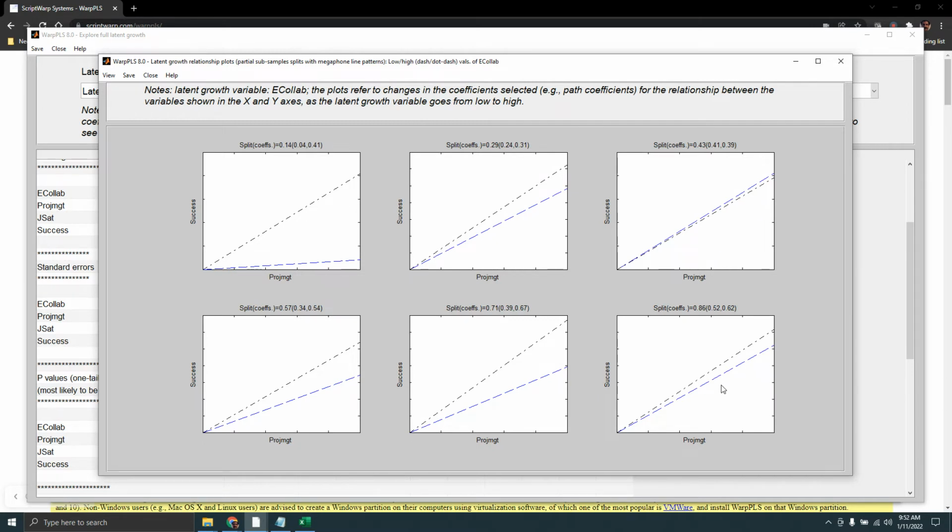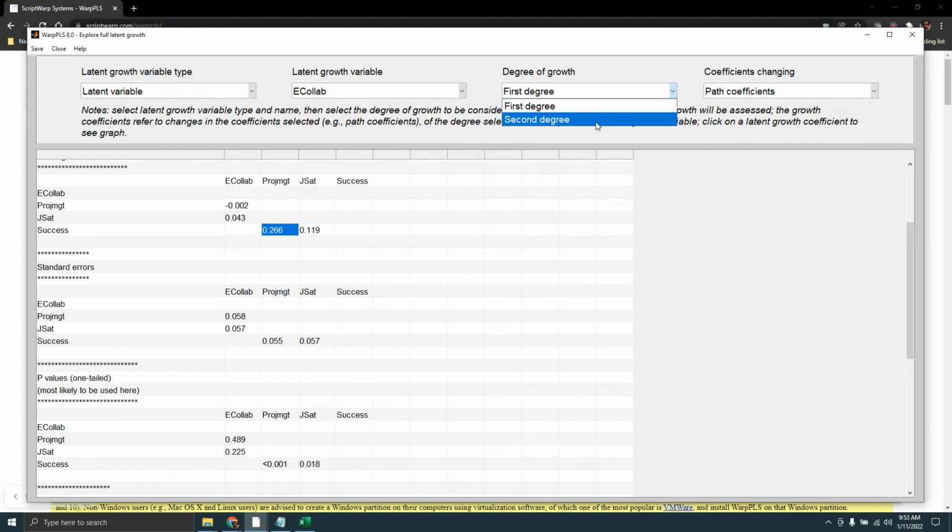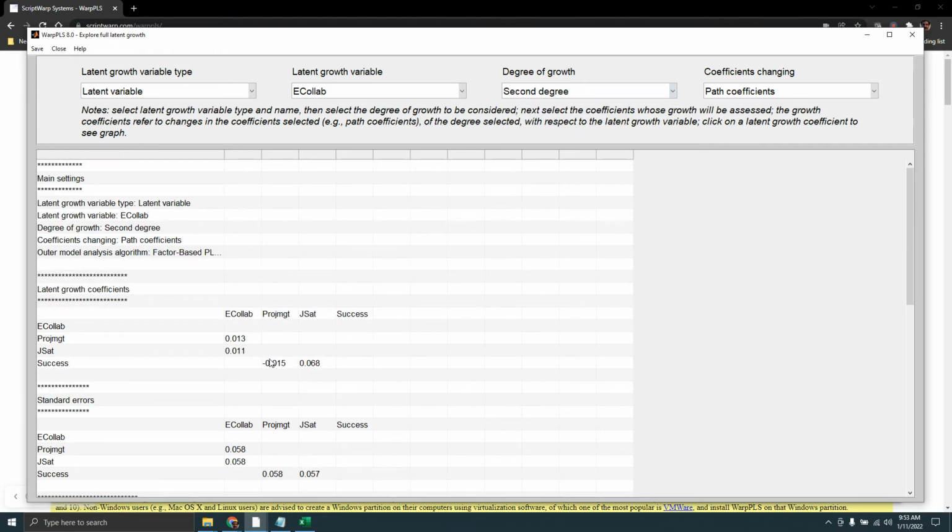Now, this growth being stronger at the beginning than toward the end suggests a negative second degree relationship or negative self moderation, but it may not be strong enough because, as you can see, growth is stronger at the beginning of the data set and then goes down, but then remains almost stable toward the rest of the data sample. But we can check that. So what this progression suggests is that there is moderation and there is also double moderation, which refers to the second degree, and that double moderation should be negative. So let's click on second degree, and here we go. We do have negative double moderation.